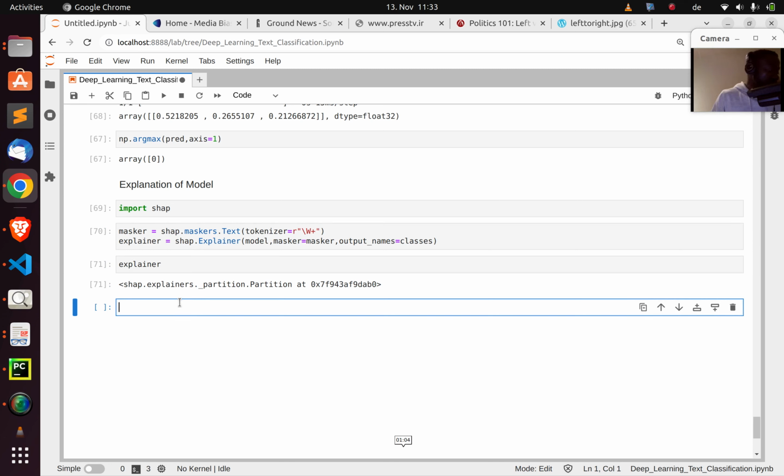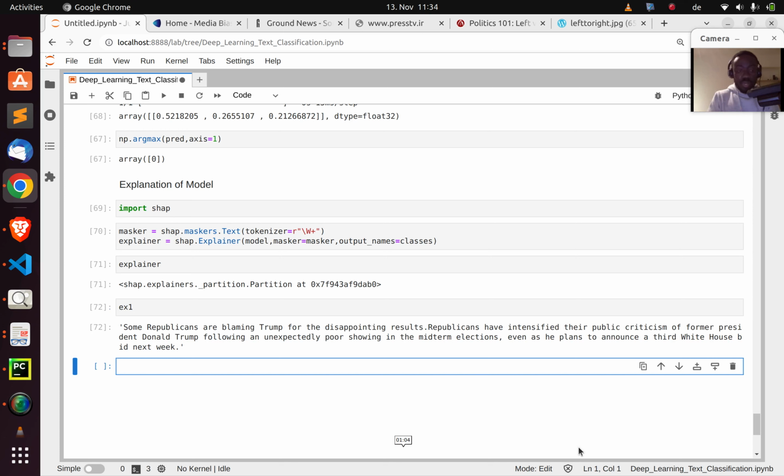So how do we predict? To predict is very simple. I'm going to go back again and do this option here. To predict, it must take in an array, right? So this is our example here, we had that example here. It must be converted to an array, just like in scikit-learn. So it's going to be my shap_values. Then I'm going to pass in my explainer, so explainer, and I'll pass in this option here, example 1. So this is how it's going to do.